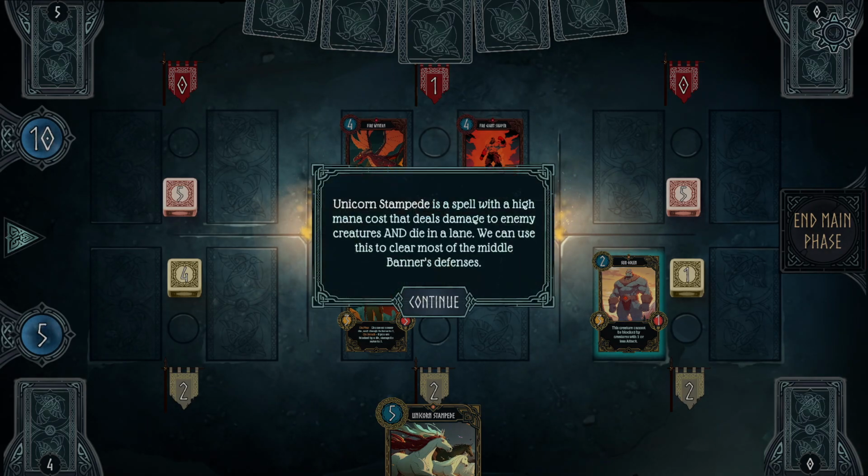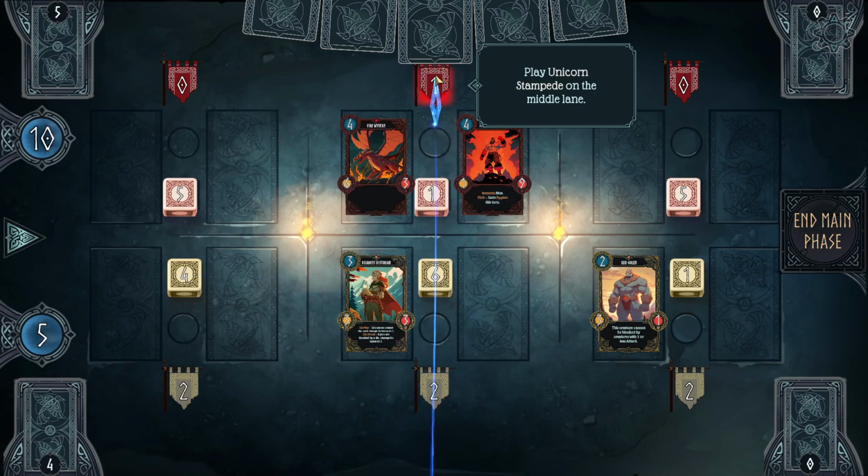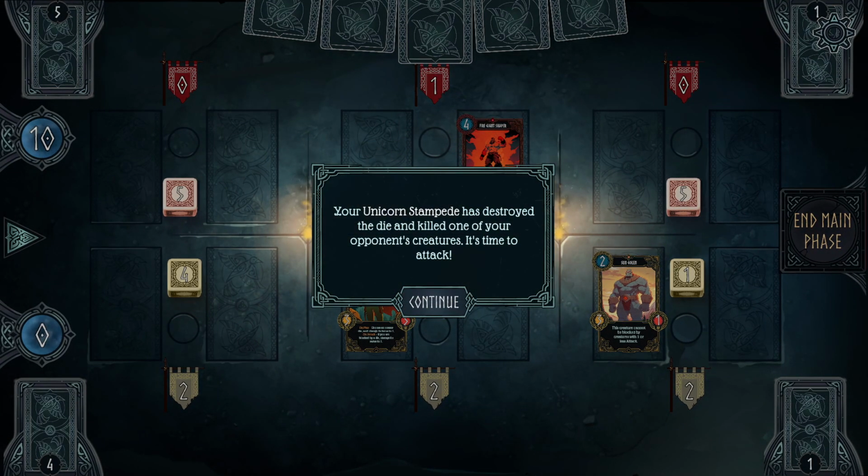Unicorn Stampede is a spell with a high mana cost. 5, holy jeez. Deals damage to enemy creatures and the die in a lane. We can use this to clear most of the middle banner's defenses. Deal 3 damage to all enemy creatures in the banner's lane. So we just run right through here. My stampede has destroyed the die and killed one of the creatures.